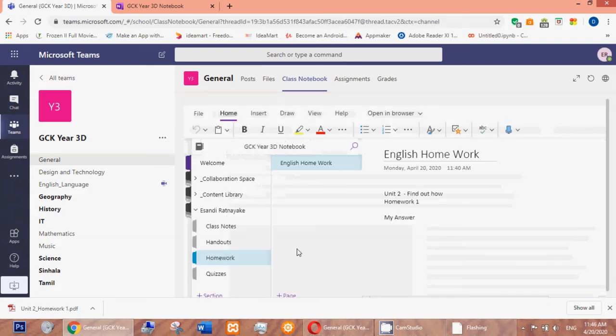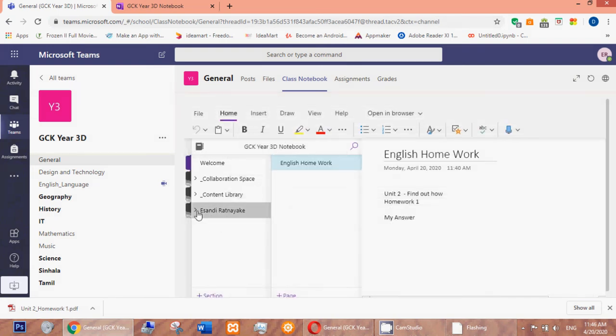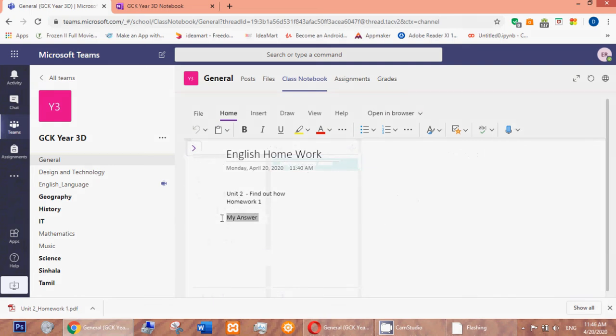Go to class notebook and open up your private notebook, homework. You must have created the page first, and where you typed the answer earlier, you are going to insert that PDF file here without uploading it to files. Now why don't we upload into files? Because it can be seen by other students as well.